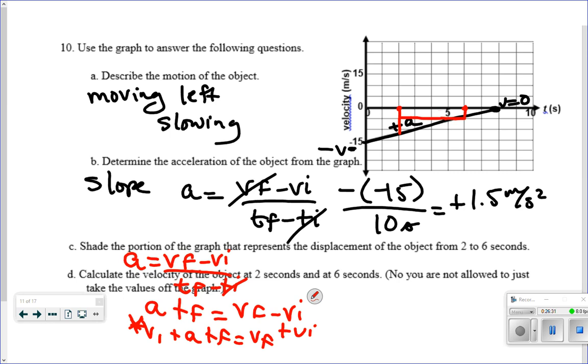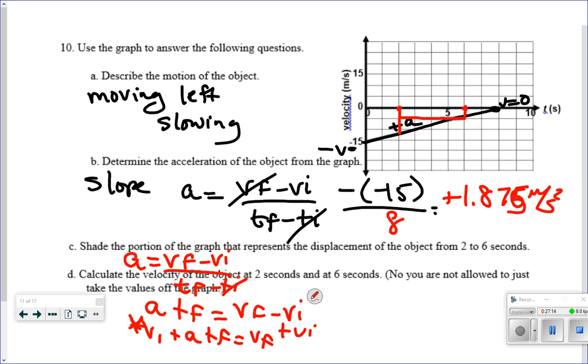You know what? I just realized I made a mistake in the previous question. Chances are you found this a little while ago and you're going, Mrs. Grady, Mrs. Grady. But, oh well. Determine the acceleration of the object from the graph. It wasn't 10 seconds, was it? It was 8 seconds. My bad. So my slope is actually a little bit different than what I had said. Oh, thank goodness. I thought I was crazy. But you know, she can't be wrong. She's the teacher. Oh gosh, I'm wrong all the time. It happens a lot. So hopefully you picked up on that and we're just kind of like, okay, I'll just see if she finds her own mistake. Yay, I did. All right, so we're going to find the velocity at 2 seconds and at 6 seconds.